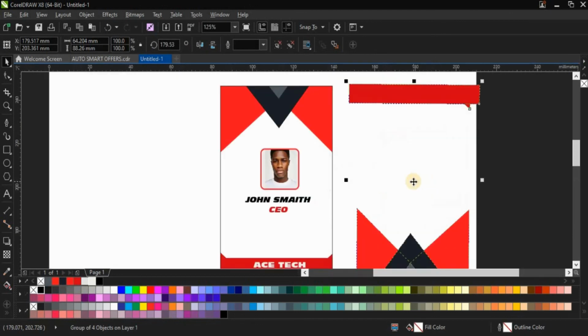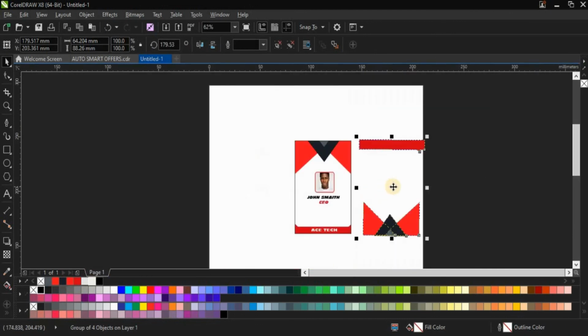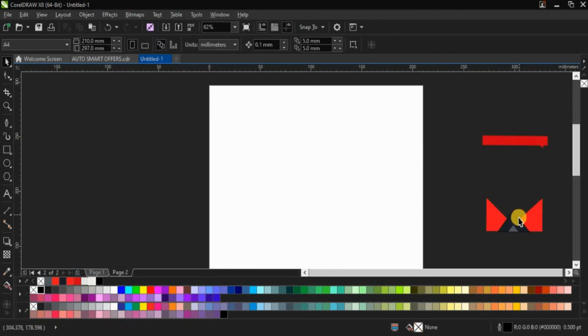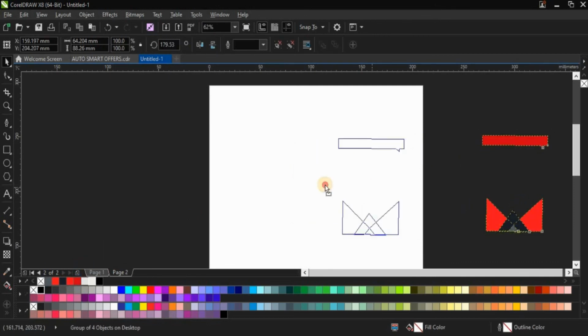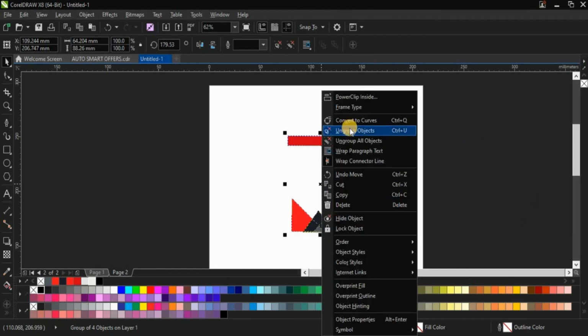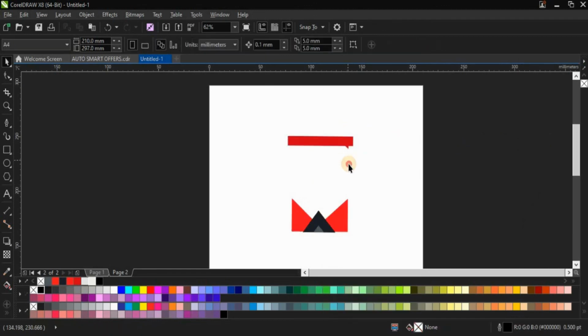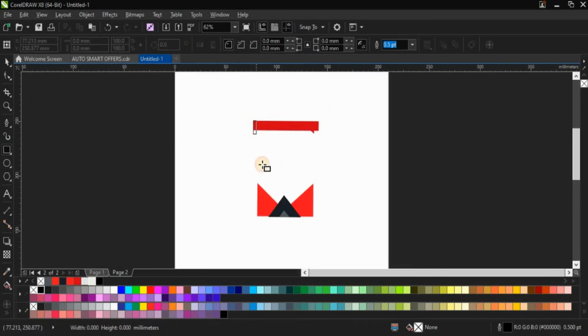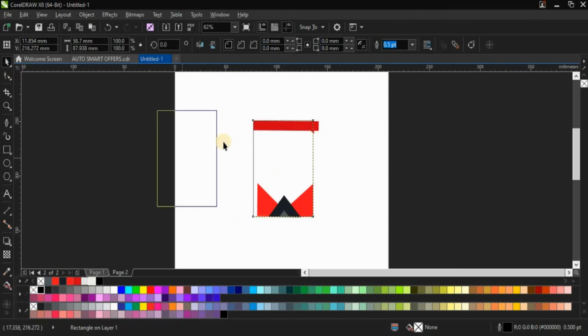So what you're going to do now is take it off this layer, create a new page, and then bring it out to this page. Right click on group object. So what to do, you just click create a circle box like this. This box is ready.